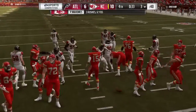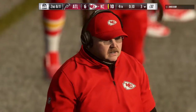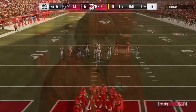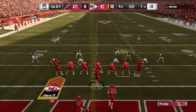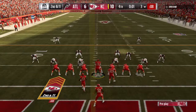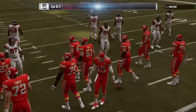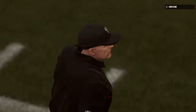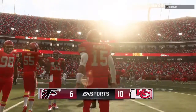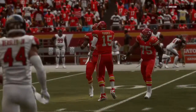One final kneel down here, and that should just about do it. I don't know about you, partner, but watching them take the knee there and finish this one off, I feel like I'm going to be sore tomorrow. This was one bruising affair. Low scoring, but my kind of football. Not a work of art, but maybe in your world, a little bit of a work of art. You like the defensive side. I thought it was pretty. I can't help myself. I thought it was pretty. And it ends in a kneel down as the clock rolls down to zeros.